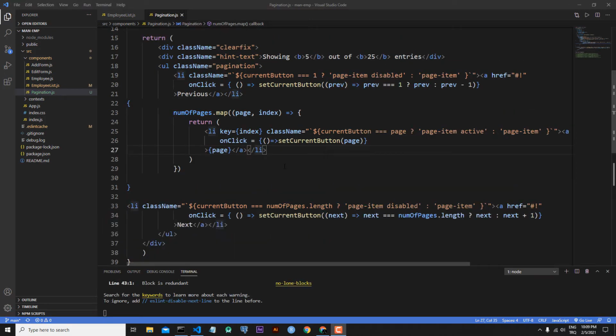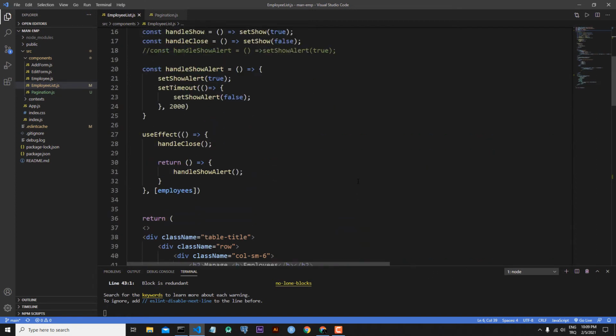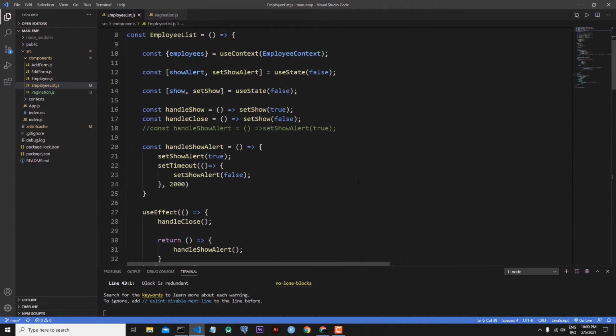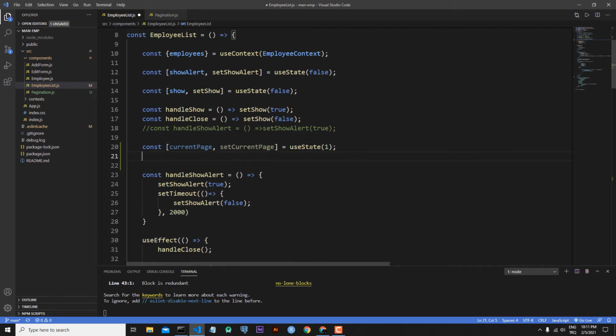Now we want to set our employees as paginated. For this reason, let's go to employeelist.js, and here at first we will create two states, one for current page and one for employees per page. Const current page, and the set function will be set current page, and initial state will be 1, and our second state for employees per page, const employees per page.